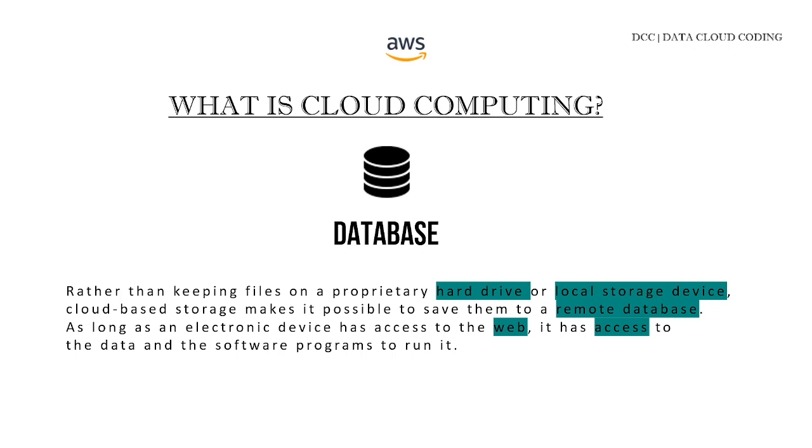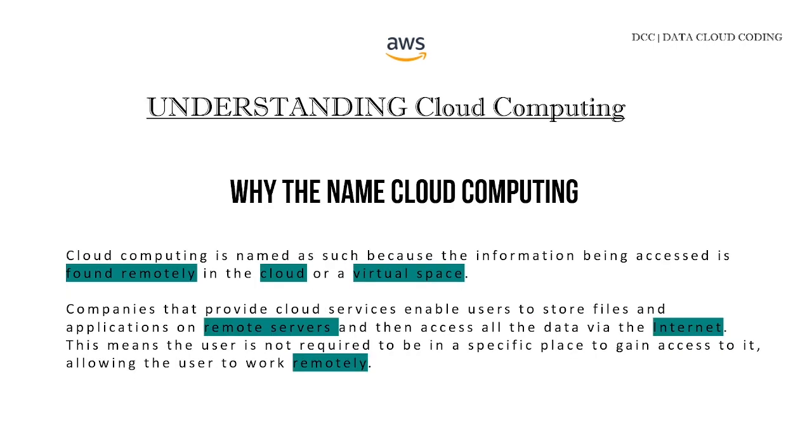So I hope you are a little bit clear on the definition of cloud computing. Let's dive more and more. So why is cloud computing named as cloud computing, to be specific? Cloud computing is named as such because the information being accessed is found remotely in the cloud or a virtual space. So we are trying to access information or tools or applications remotely through the cloud.